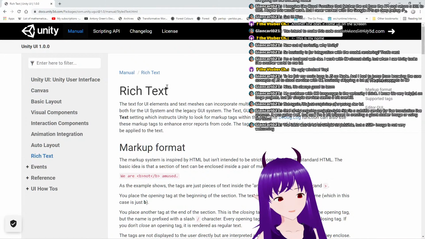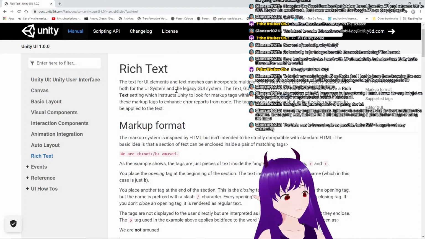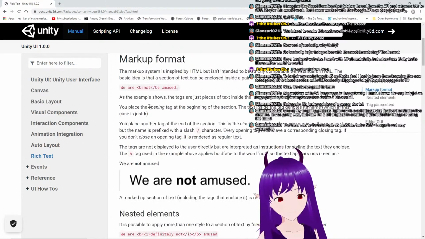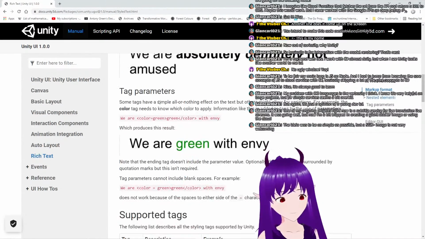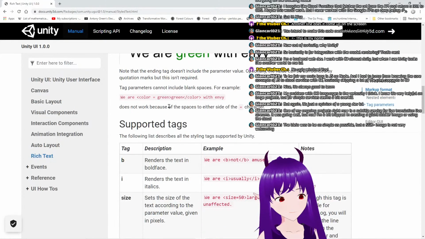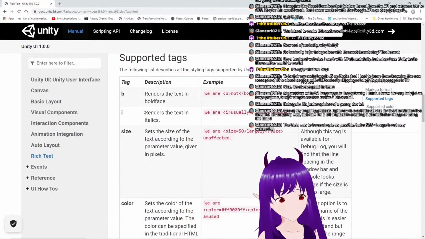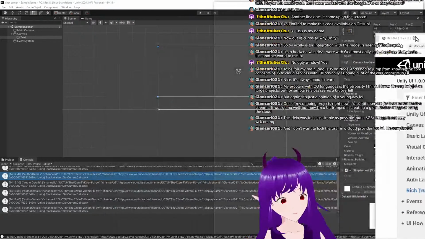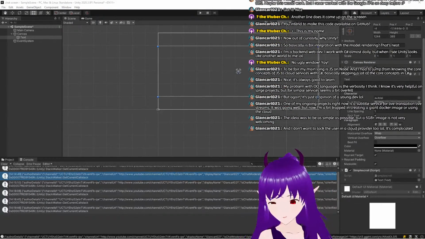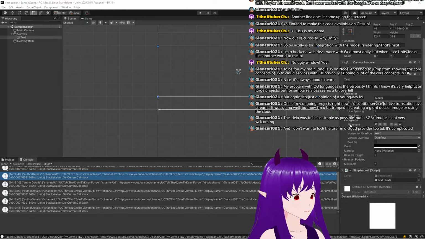Rich text support: the legacy UI set have a rich text setting which instructs Unity to look up markup tags in the text. That seems to be what we want. So rich text is enabled.